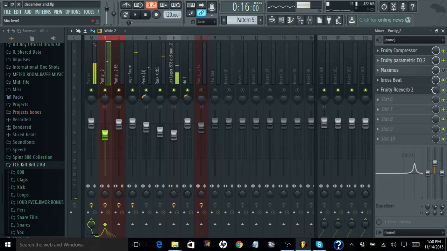See, it made that synth full, like have its own little space.